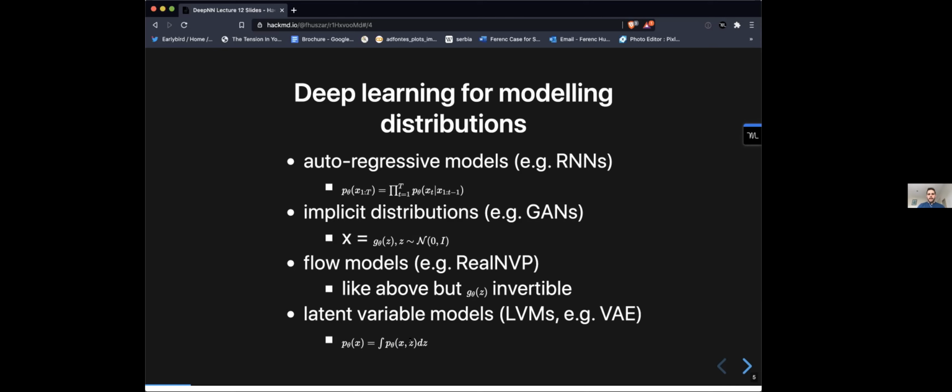If x are images, you can think of z as latent variables such as the number of objects in an image, the type of objects present, or the orientation of the different objects. It's usually easier to define a joint distribution between an image and some hidden variables, in a way that I'm going to talk about later. And in order to define a density model over the data, we have to marginalize over the various possible values of z. This integration is the marginalization that needs to take place.